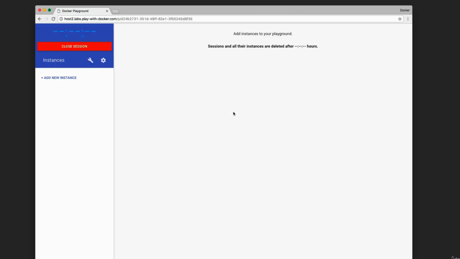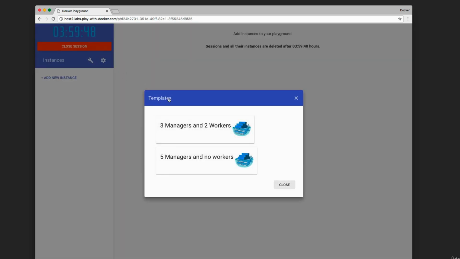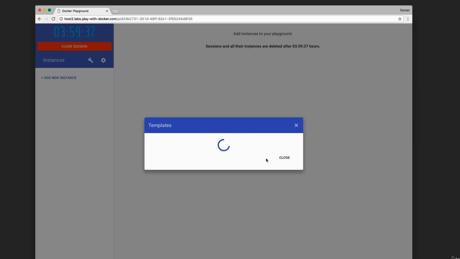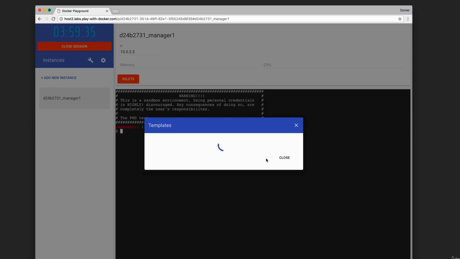And then we're in. So recently, Play with Docker enabled a new feature that makes it even easier for us to set up a test swarm. And that's under the wrench object. I guess that's a wrench. And you see that there are options here that are basically templates for setting up a swarm. So instead of showing you the swarm setup like we've already done, I'm just going to set up 5 managers, no workers. Give it a second so it'll set all these up.